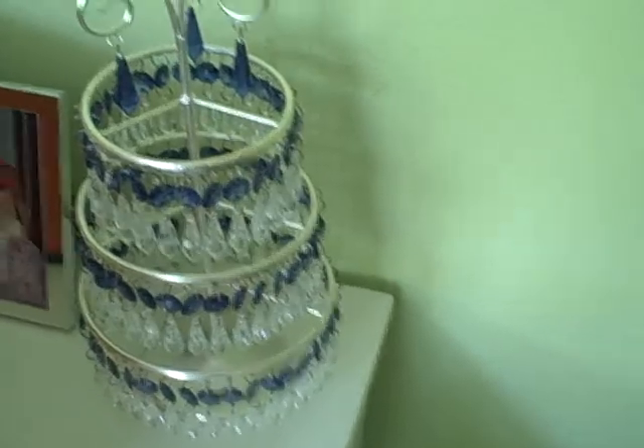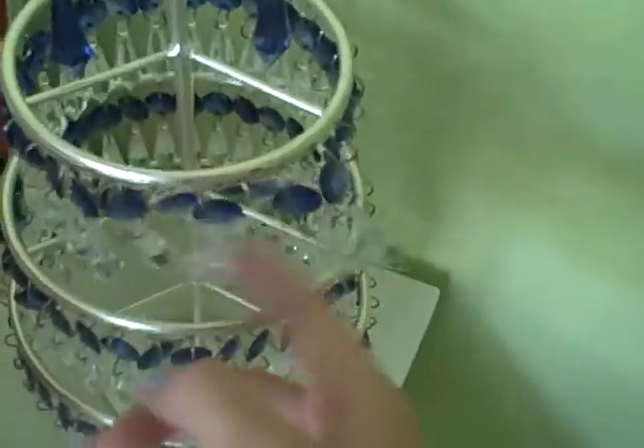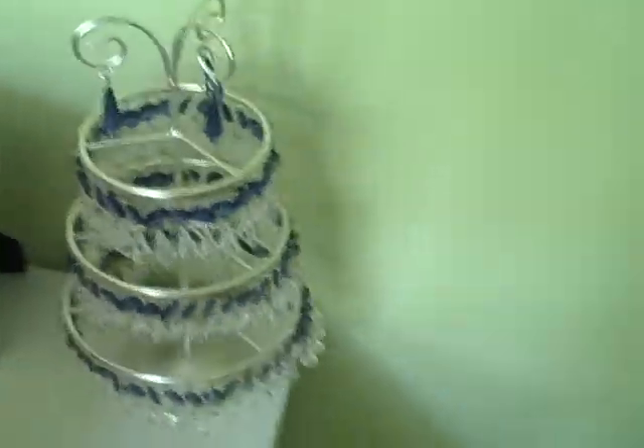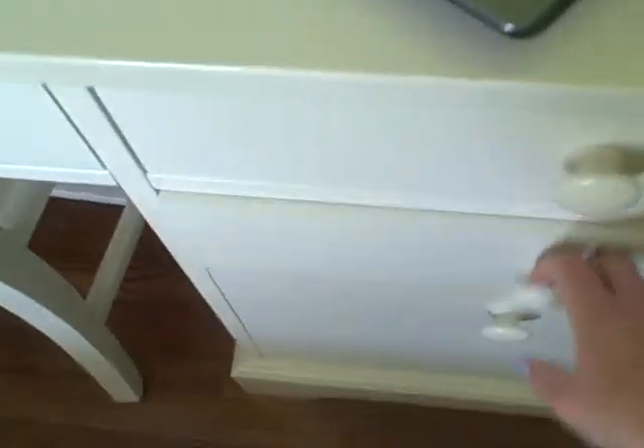I have these two little shelves that you can get at the Container Store. I have a little angel, and I have my dog Sniffy. I have a bunch of pictures, and a little chandelier thing on a stand — it's really cute, I got it from a yard sale. The desk has one drawer here, one drawer here, and a file cabinet where I keep all my school stuff. I'm really organized. And I have a trash can.